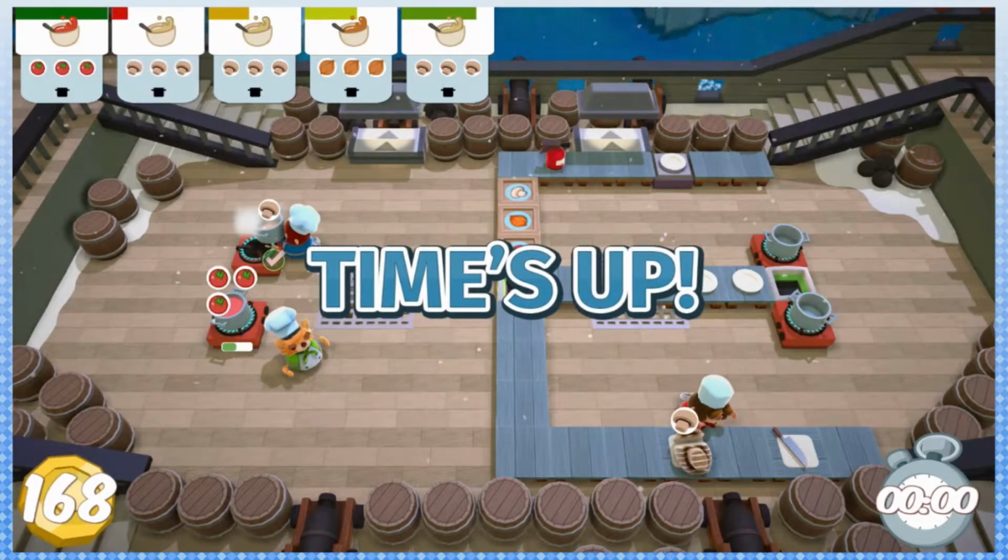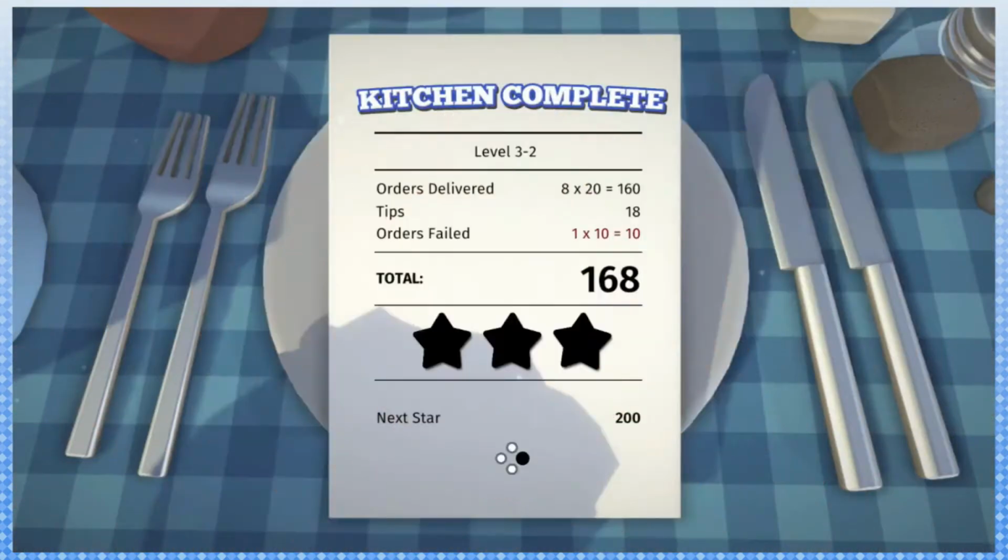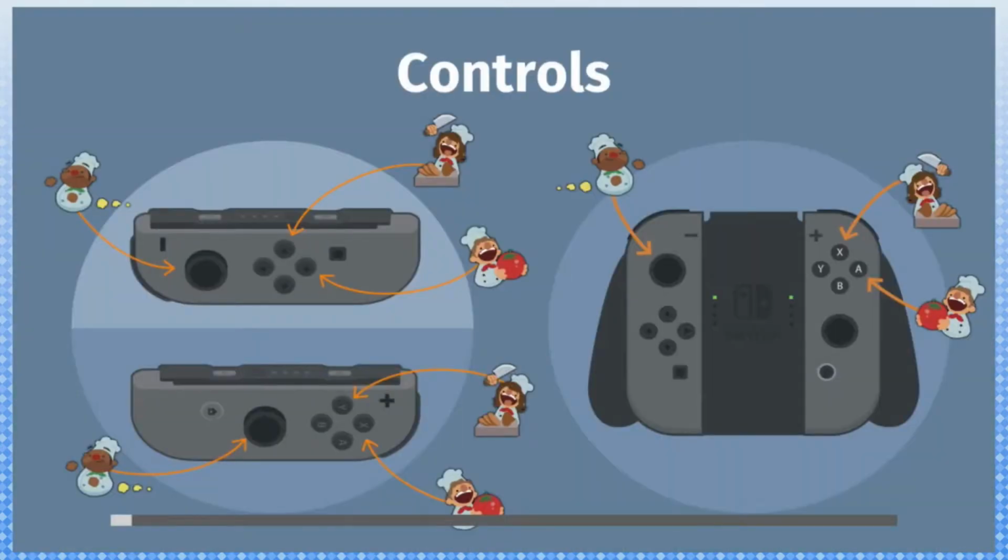Well, how did we do? No stars! No! You're joking! We've got to get 200 points to get a single star. What? That's impossible! Again! With our level of teamwork, maybe.